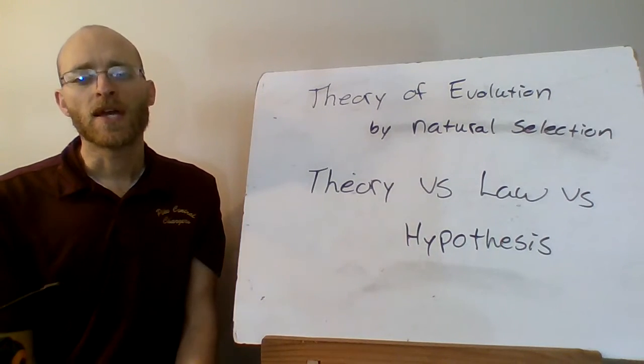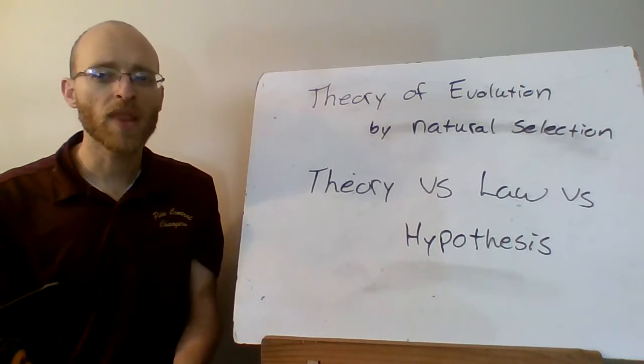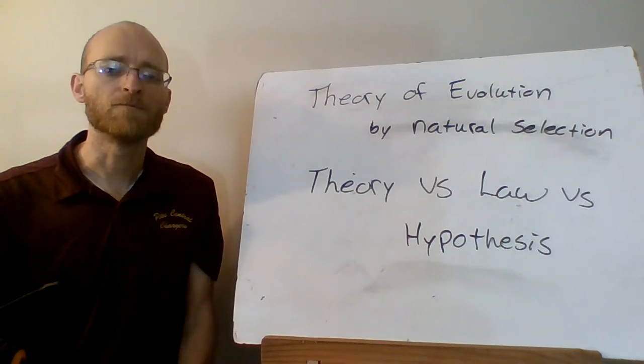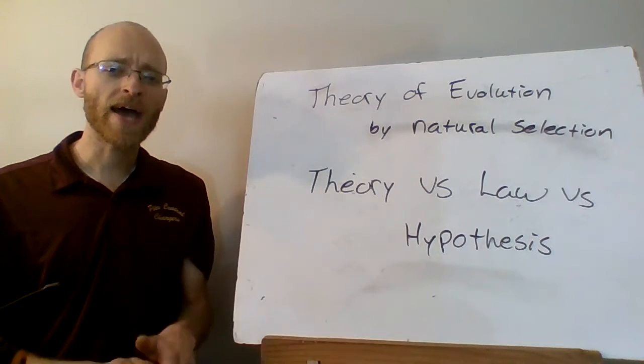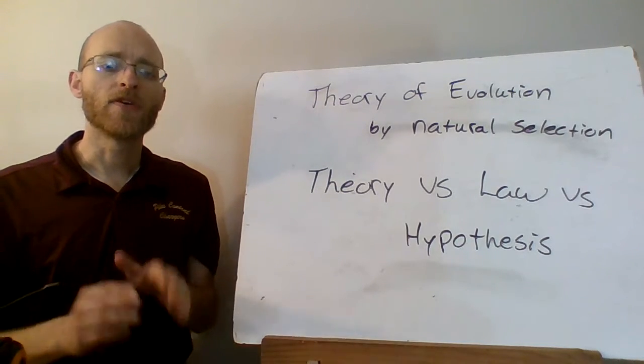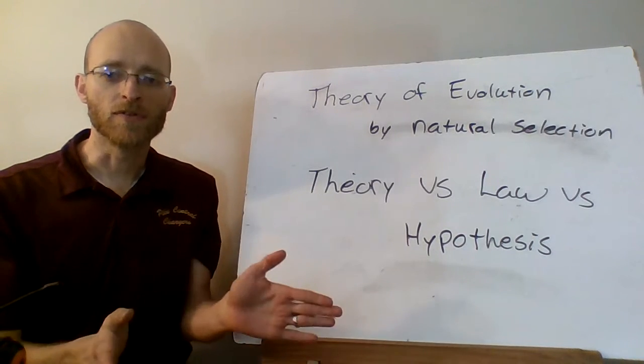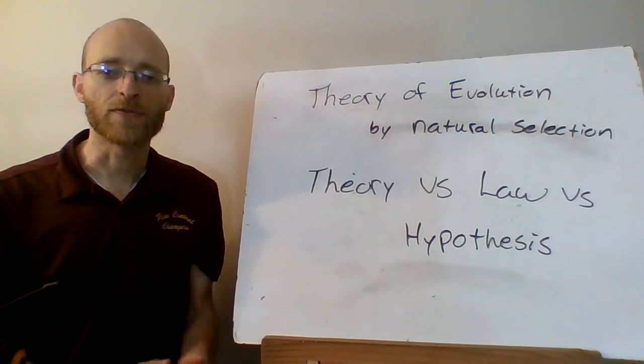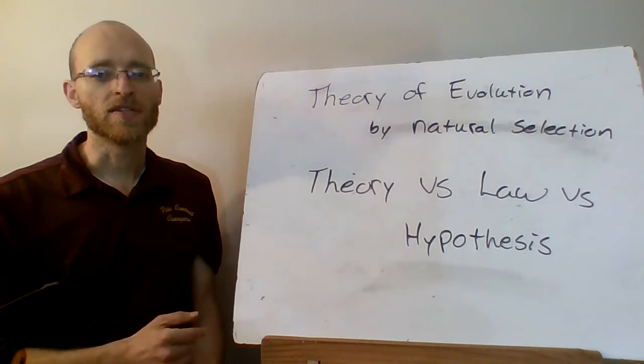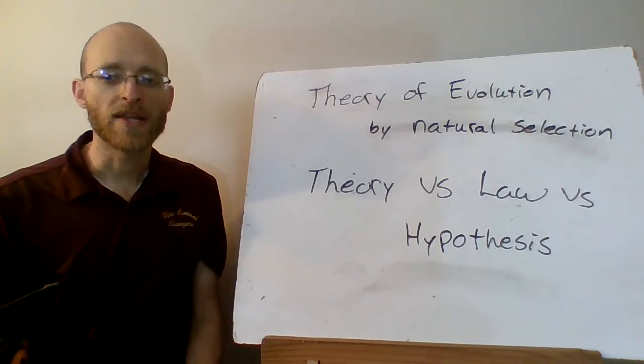And the idea being that, well, what would explain that observation that he's seen is if they had a common ancestor and there was some process that changed them over time and allowed different groups to diverge to form different species. And so that leads to the theory of evolution by natural selection.